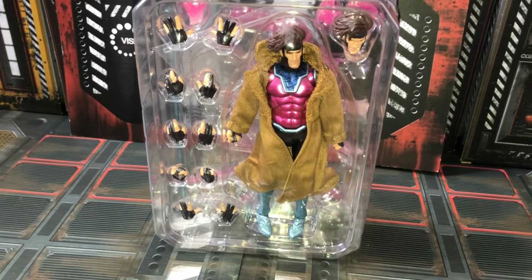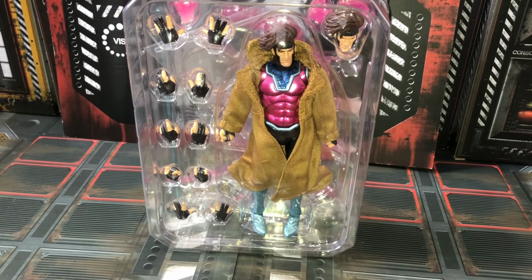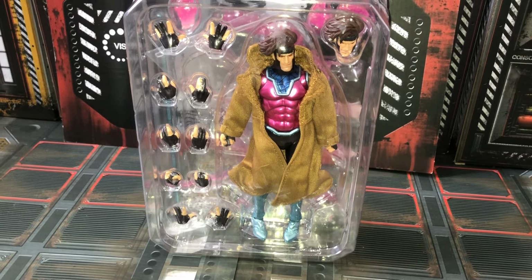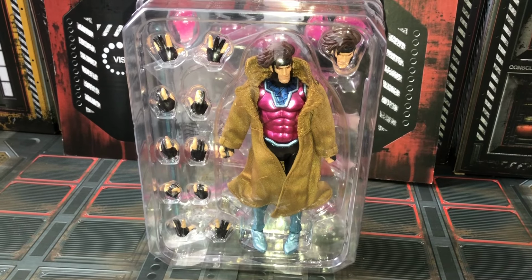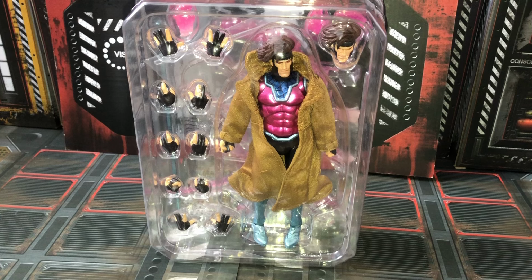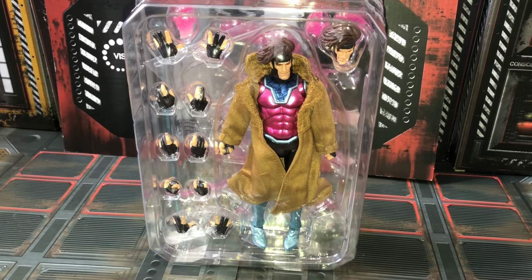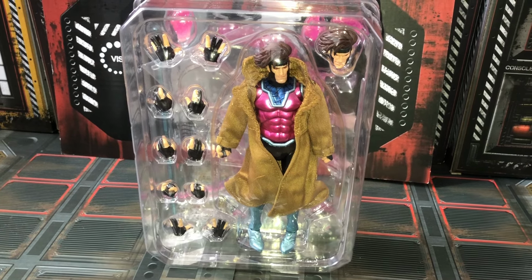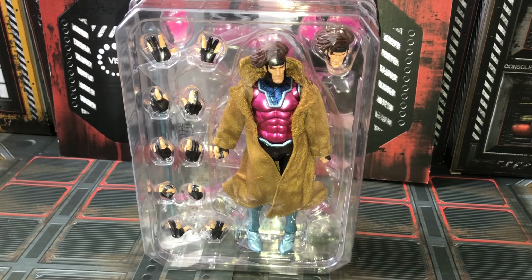So welcome back to Taktak Toys. This review is not for kids, and this is how he comes out of the packaging. So the figure is displayed in a clamshell with various sets of hands. Now, one noticeable difference with Mafex and CT Toys is that the hands in the CT Toys packaging aren't on plastic U-bend supports like they are in the Mafex version. And also the Mafex version comes with cellophane on the body of the figure to protect against paint rub.